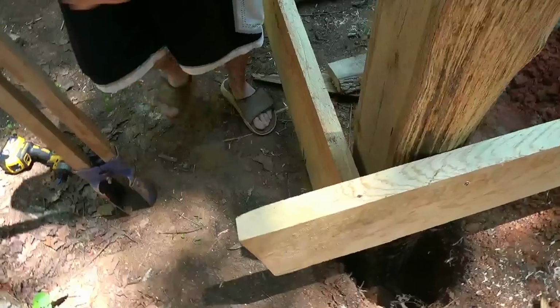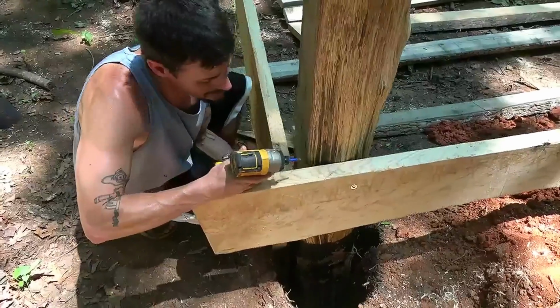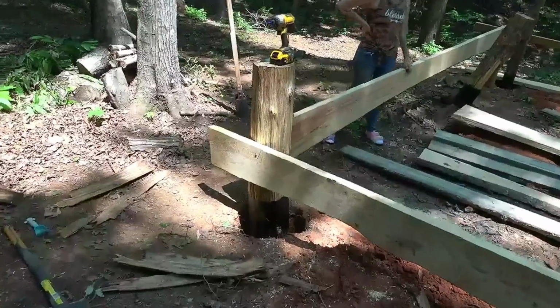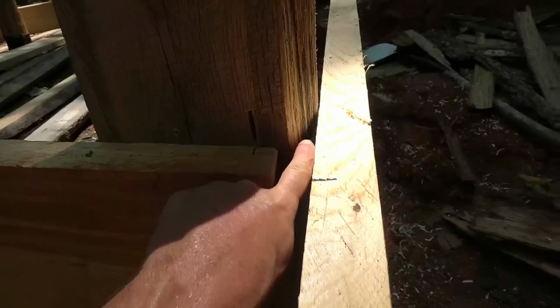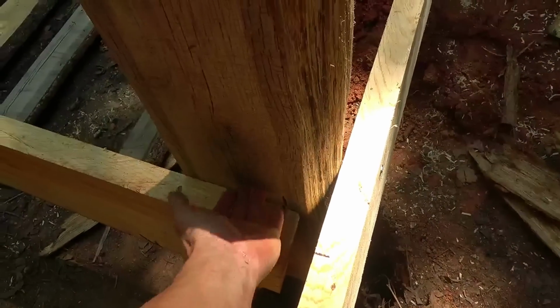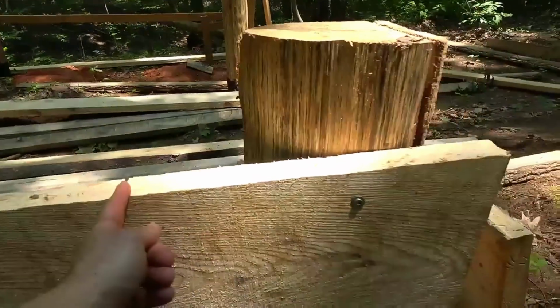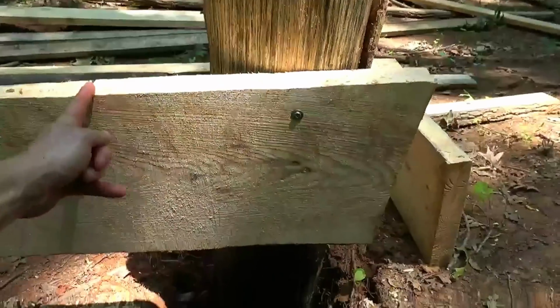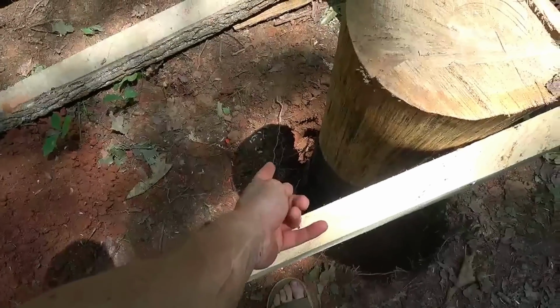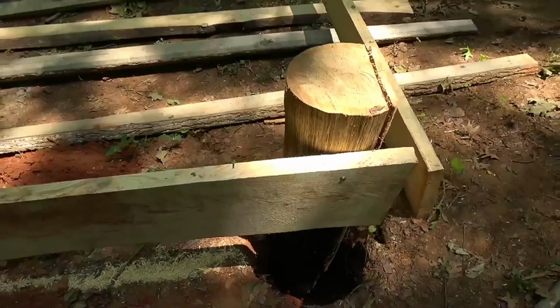Like I said, I gotta loosen these up and keep playing with them until I get it all right. That's just the hardest part of this, getting all of this matched up. All right, so we got this one kind of where we want it. Right here is my 16. Then I measured this 2 inches so I can actually cut here. We're gonna sink this board inside of here, so these things ain't going anywhere. And we're also gonna sink this one inside of here to where it's supposed to go to that post to here. So obviously this post is way off. So I'm gonna have to dig this out a little and bring this post to basically where this side is here.